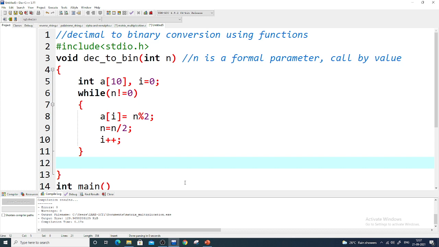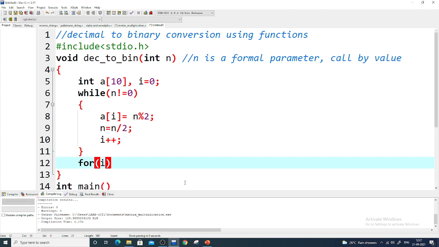Now the array contains all the remainders, and whenever you are doing decimal to binary conversion, then all the remainders you must read from LSB to MSB, that is from least significant bit to most significant bit, which is nothing but in reverse order of the array we have to display the actual binary number. So how to read the array contents in reverse order?